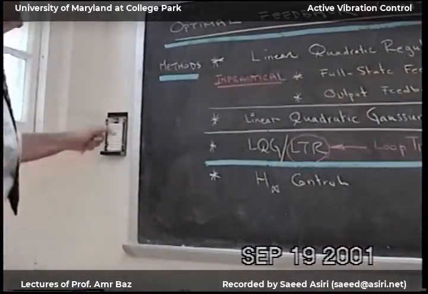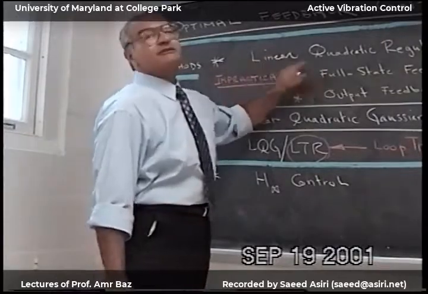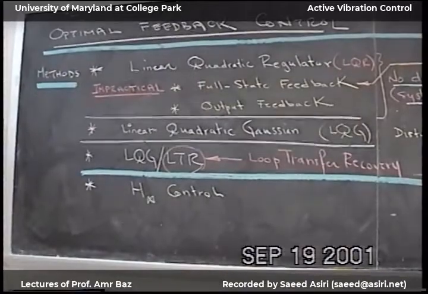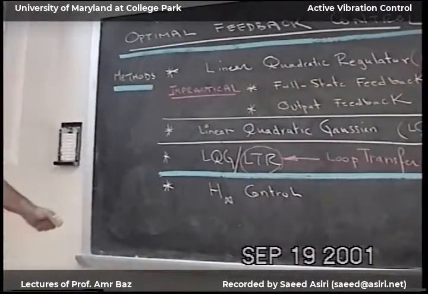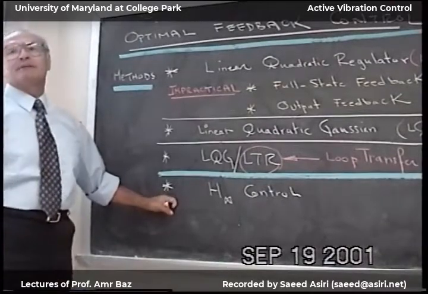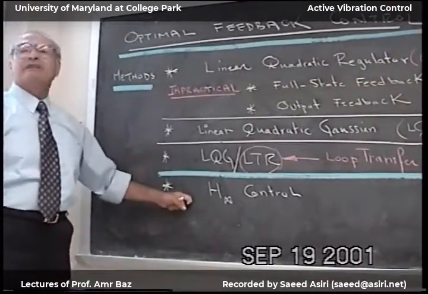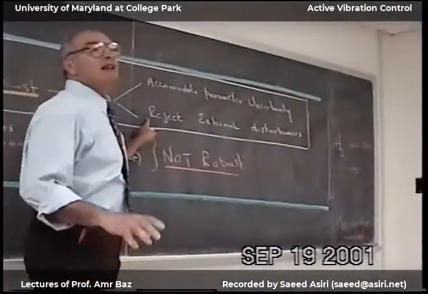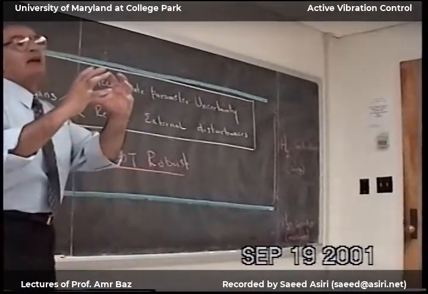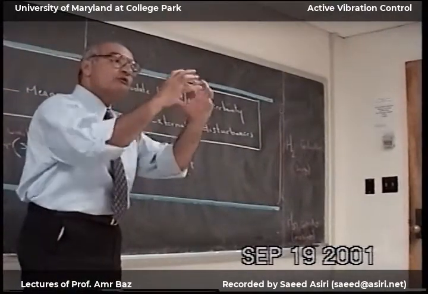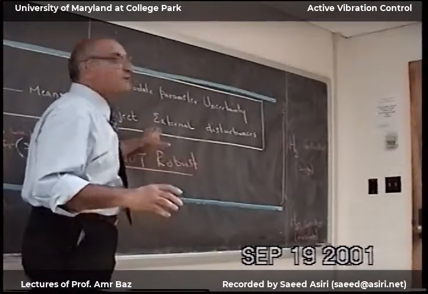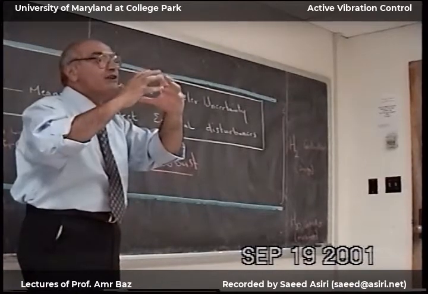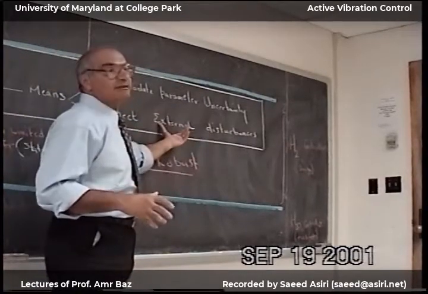Okay, so I'll begin first by this first class of problems, the linear quadratic with full state feedback. This map has to be very clear here. This is the best. But the controller is more complicated, but it does everything that you want, especially for these two things. If I have disturbance at a certain frequency range, I can shape my controller to reject this special frequency range. And this is very important in many applications. If you worry about a certain range, I can shape my controller to go around this.